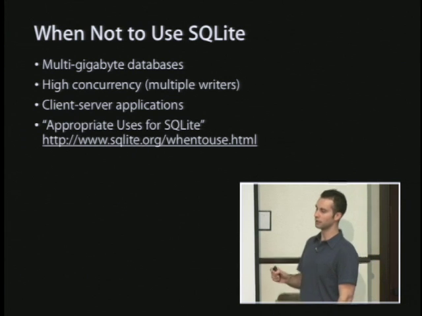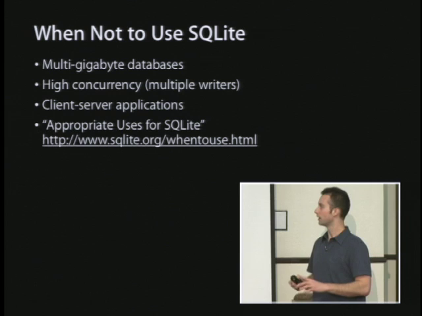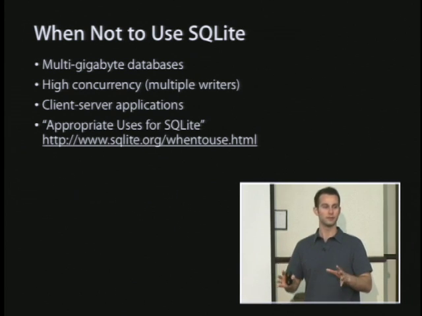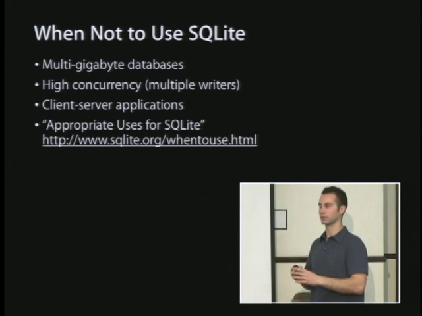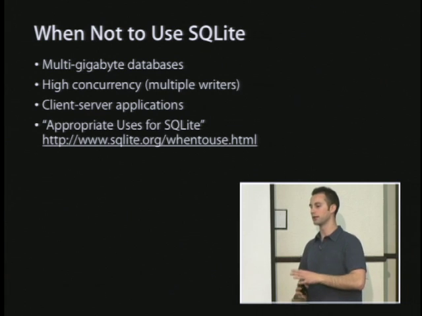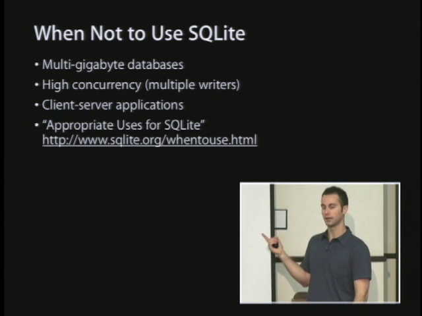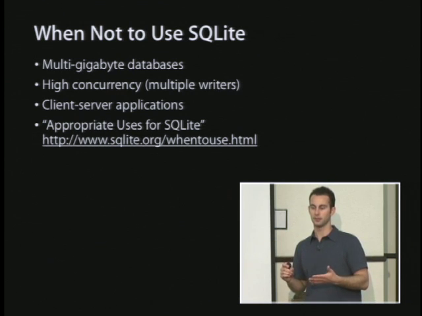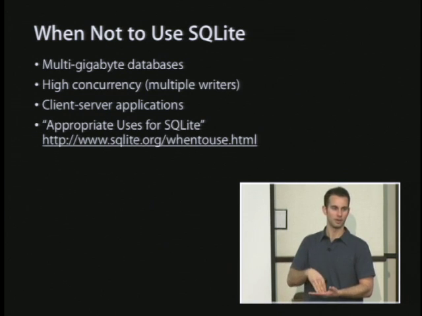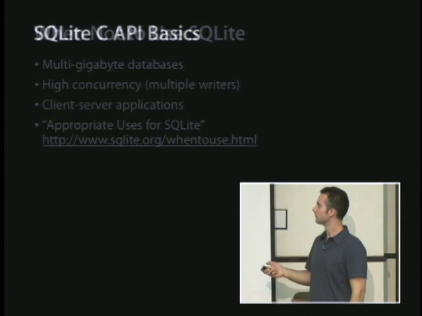So there are a few times you definitely don't want to use SQLite, though. If you have really big databases, it's not optimized for that kind of use. It doesn't handle multiple writers very well. Like, it is ACID. If you've ever taken a database class, you've been exposed to the ACID terms that describe the properties of databases. It's not high performance when there are multiple writers. It basically blocks everyone out to make its writes. So if you were trying to do a big high concurrency desktop application, you might not want to use SQLite. But since that's never the case on the iPhone, of course, it's totally perfect. And it's not great for client-server applications because it's, again, not optimized for multiple writers, and it's all running in one process on your iPhone.